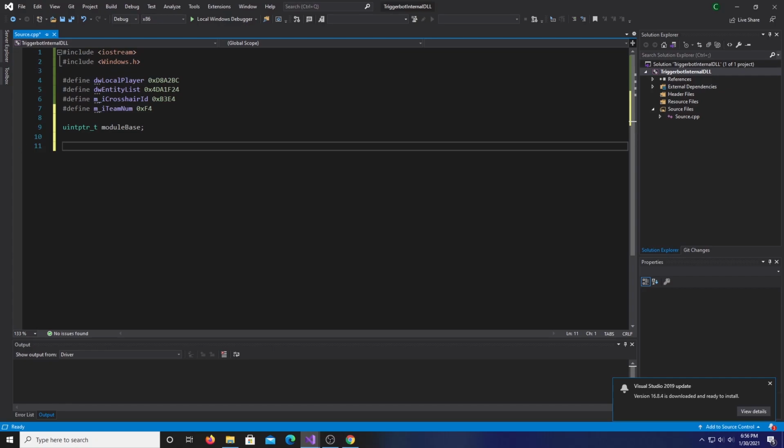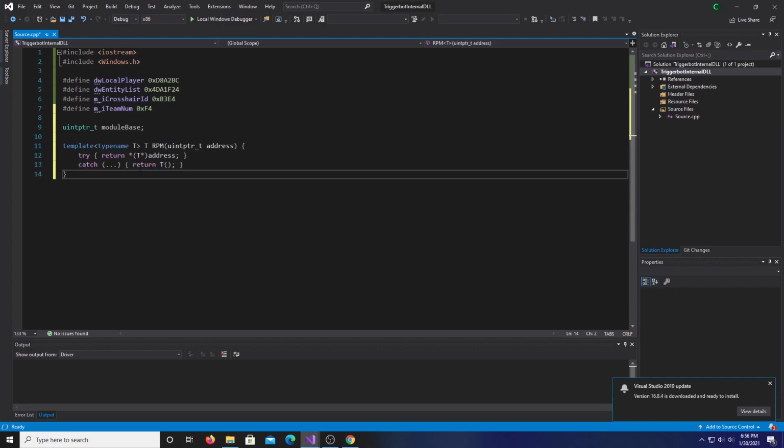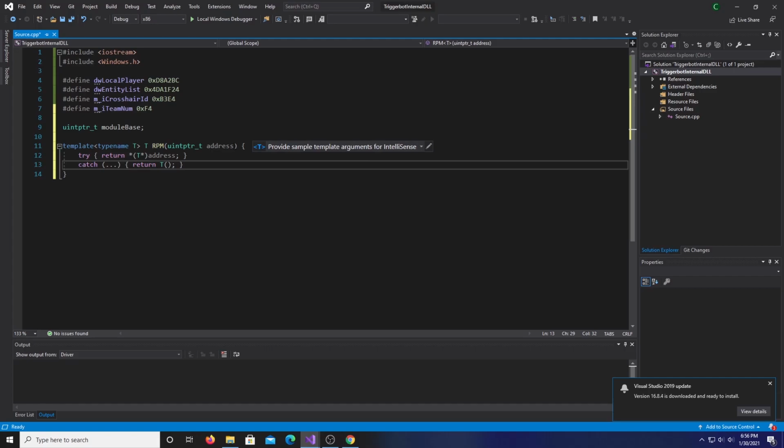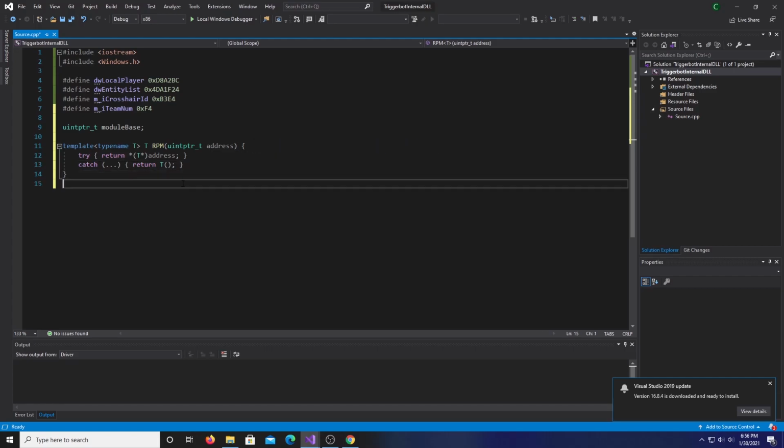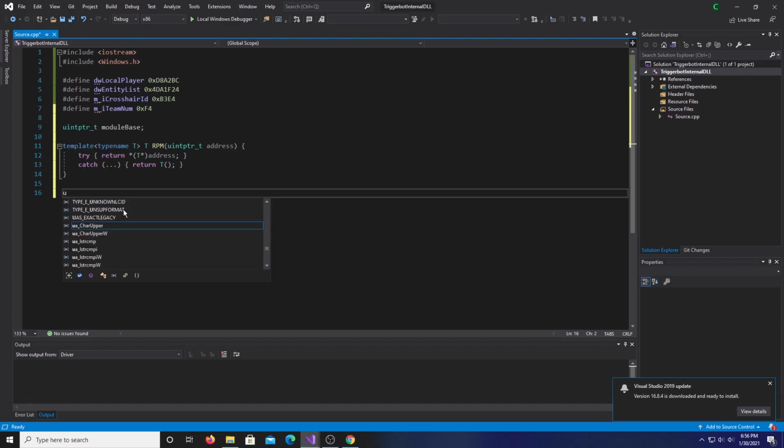This will be one of the things that I copy and paste in, but after that I'll show you how to code everything. This is a template right here for RPM, read process memory. It generally makes it easier to switch, because you can just switch the template when you want to go from an internal to an external, instead of having to recode every little thing. So this is a template I like a lot, and later I'll show you how you can use it. It's pretty simple.